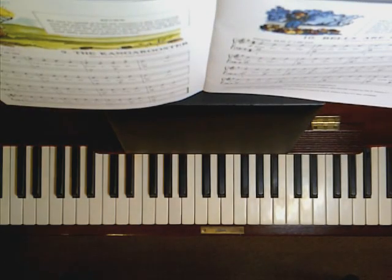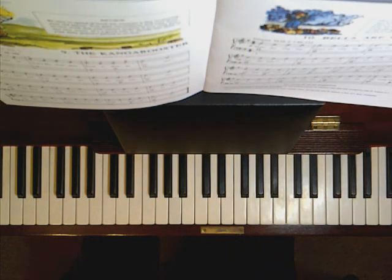Schaum Red Book, Piano Lesson 3. Starting on page 17, number 10, Bells Are Ringing.